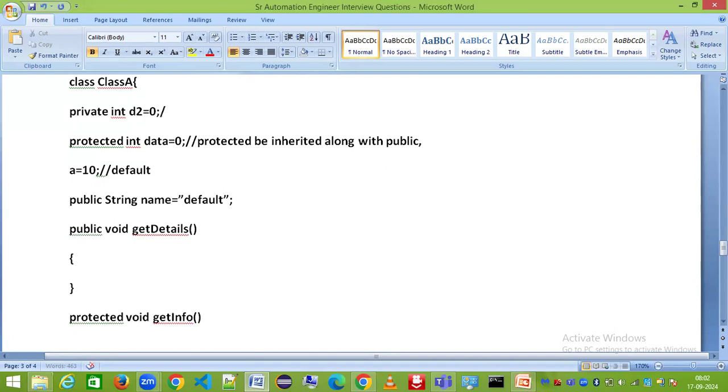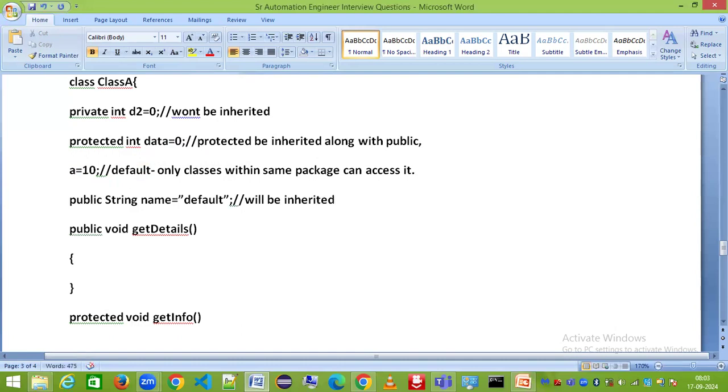So private won't be inherited, as we discussed, private is only within the class. Default means only classes in the same package can access it. I hope it is clear now that the subclass we have defined, class B, will not be able to access a, because a is a default access modifier variable, whereas name is public, so it will be accessible, let's say, inherited.